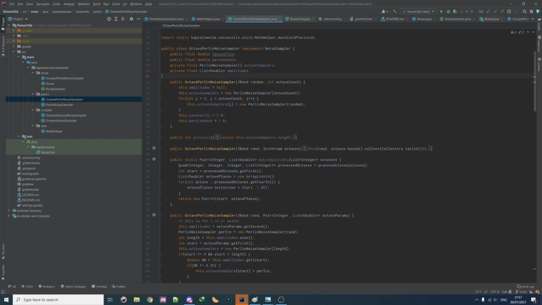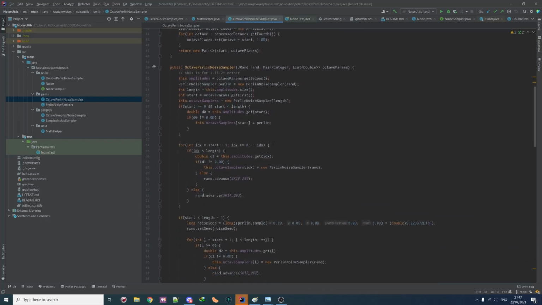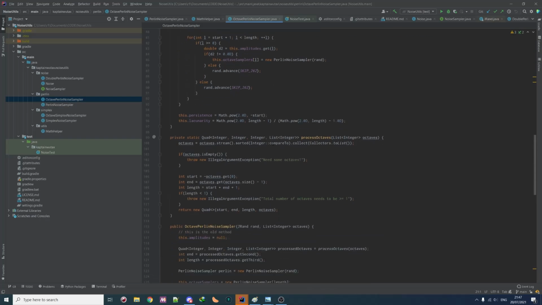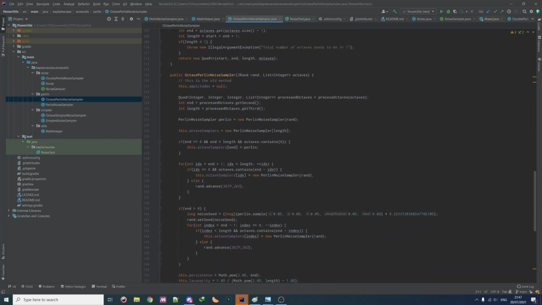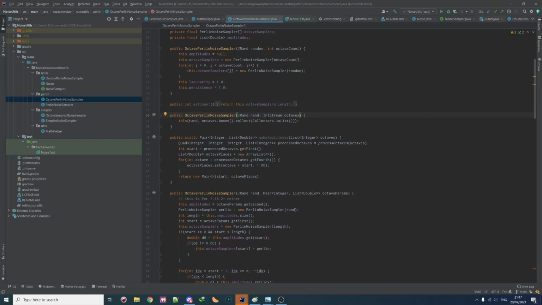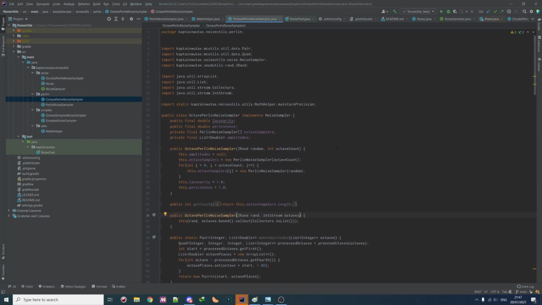So the Octave implementation is combining different Perlin noise samplers into one big sampler, which has a different amplitude for each of the parallel samplers. For example, you have one noise to make the whole shape of a mountain, then one noise to make the boulder, then one noise to make the stone, and so on. So this one is the sampler. There's a lot of utility to call them. It's a bit messy if you are not familiar with it.